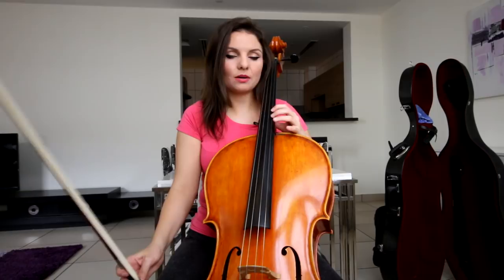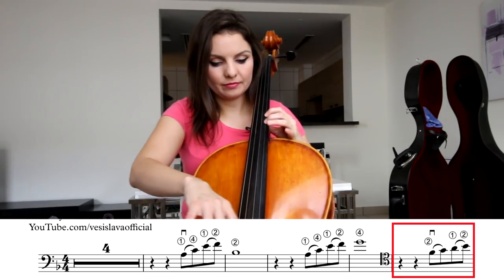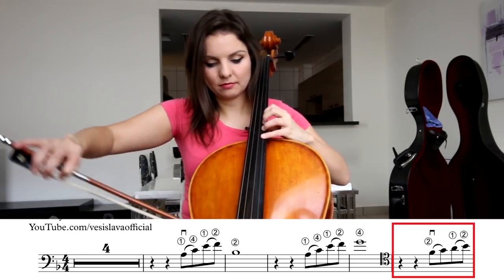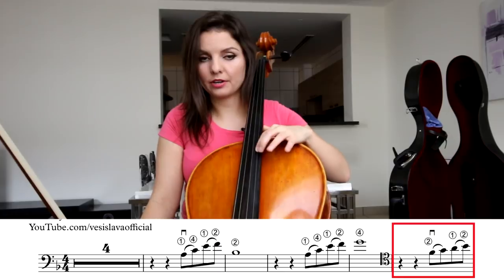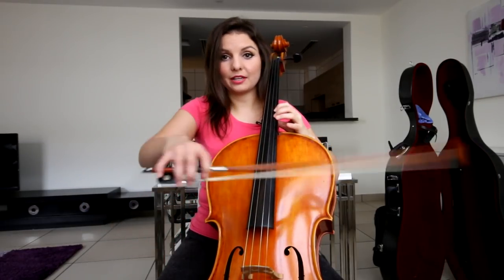So we start with our second finger on the A string, which is gonna be our F. F, G, second and fourth finger. And then between the G and our A, there is a jump from fourth finger to first finger. That is a jump which you probably are gonna need to repeat a few times before you get it done.